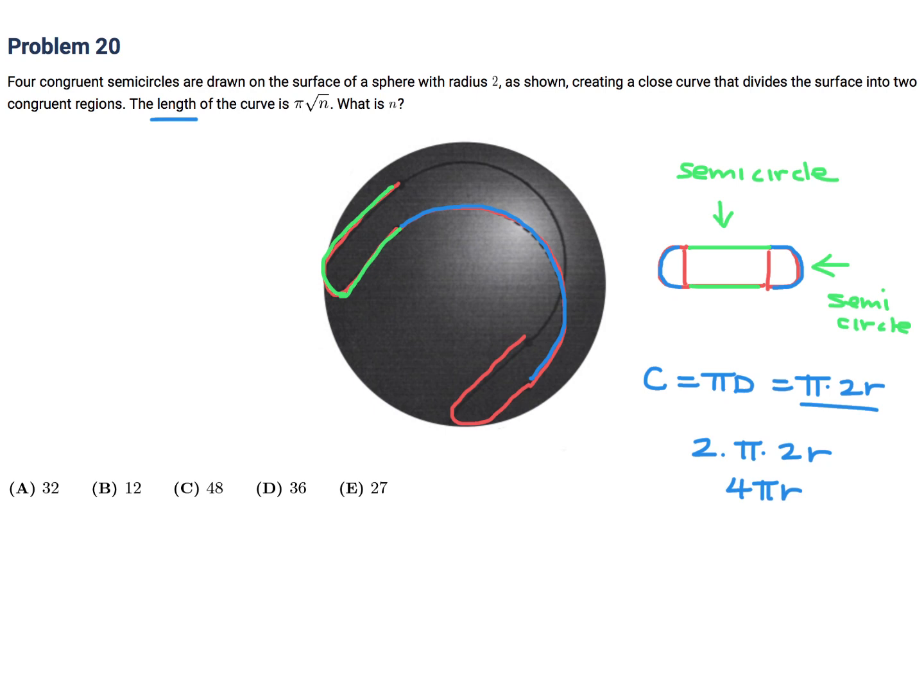Okay. Now, before I figure out r, I have to first define what is r. R is not the radius of the sphere. R is the radius of this semicircle. So that guy right there. So let me attempt to draw that in there. Hopefully, it won't make the diagram too messy. So that. You see that is the diameter of that semicircle. Does that make sense? It's basically the same as this here. Let me just draw it again. It's the same as this right there, what I just drew. So what I just drew is 2r.